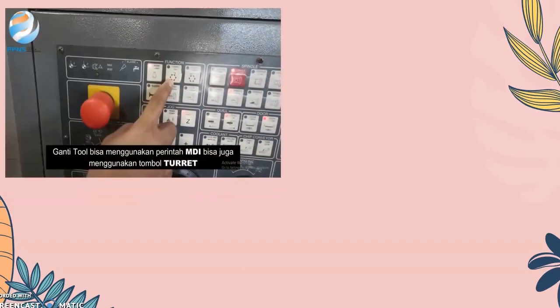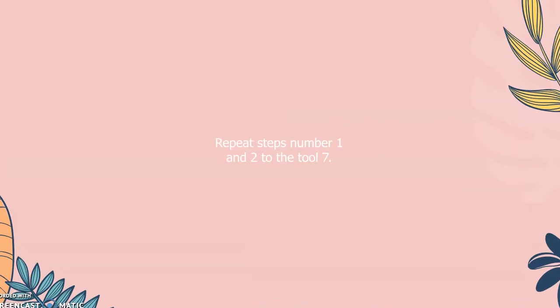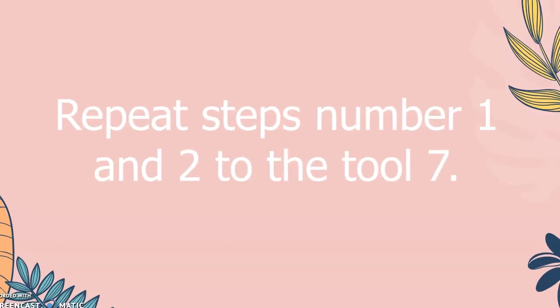After that, we move tool 1 away from the Z0 setter. Then we replace tool 1 with tool 7 by pressing the turret button. After that, repeat steps 1 and 2 for tool 7. So you can go to handle mode again, then move the tool towards the Z direction and touch the chisel to the surface of the Z0 setter. Then make sure that the needle on the Z0 setter shows 0. After that, the length difference will appear on the monitor display.